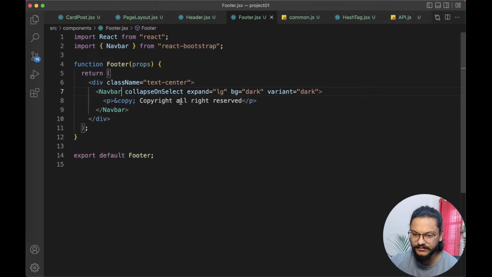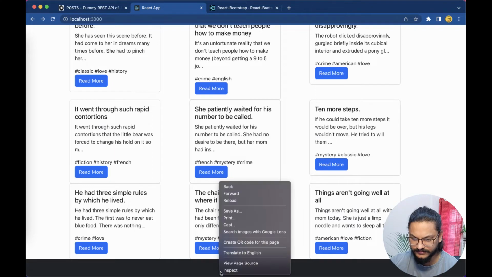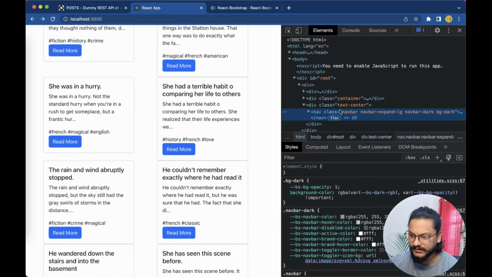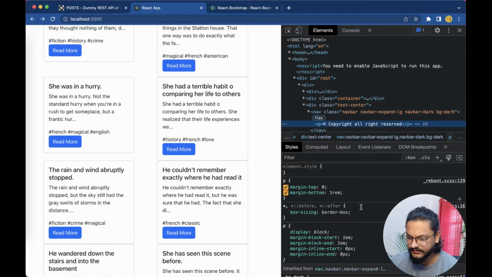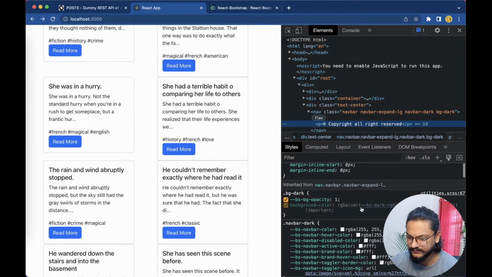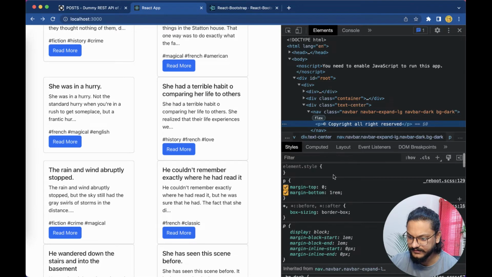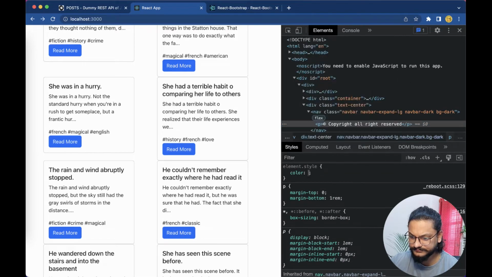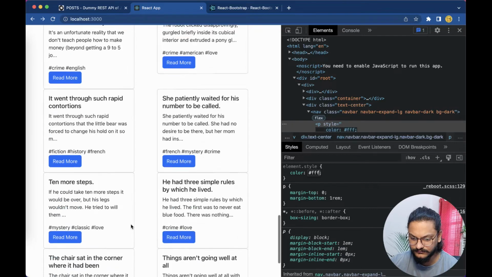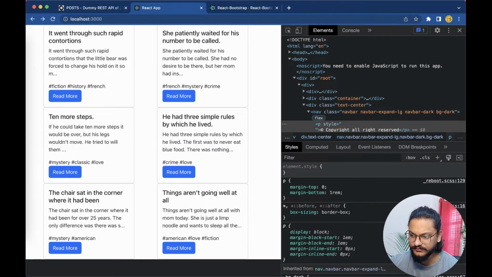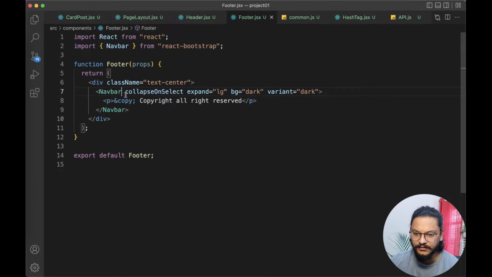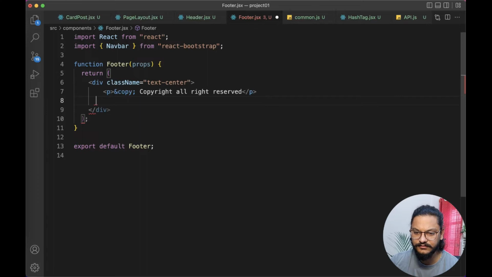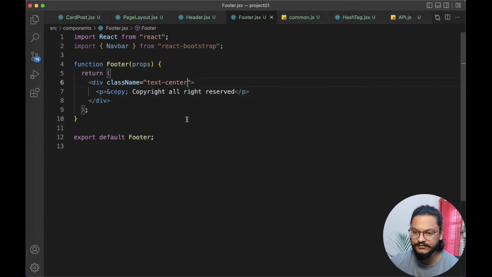So we have that, and where is our text, by the way? It should be inside, the only thing is the color we are receiving is black. So because of that, if I give the color, it should be there. Okay, so that is the thing. So we can use this, otherwise we can create our own class, which is like bg black.